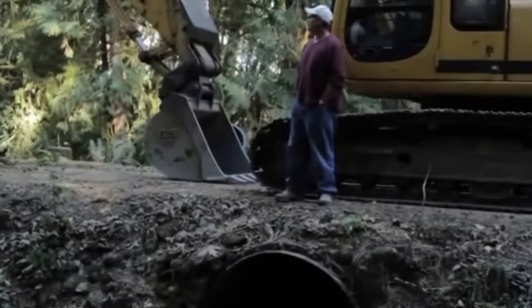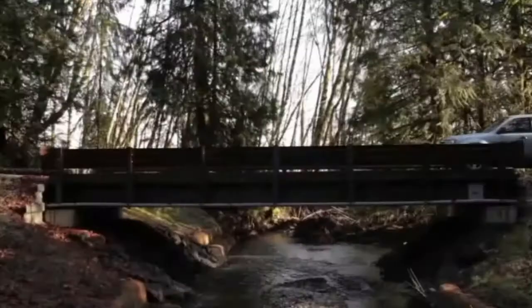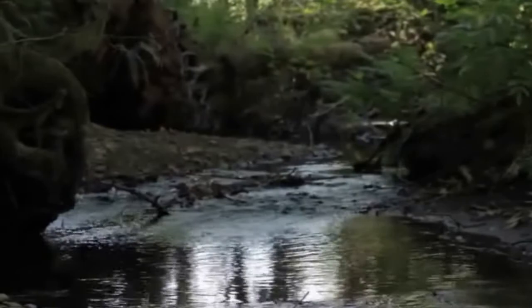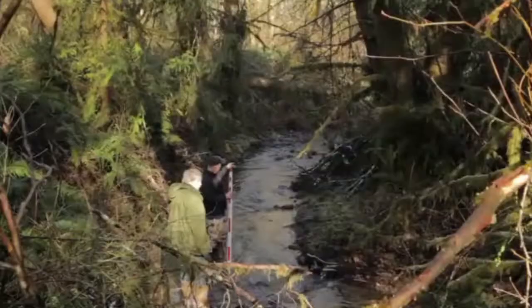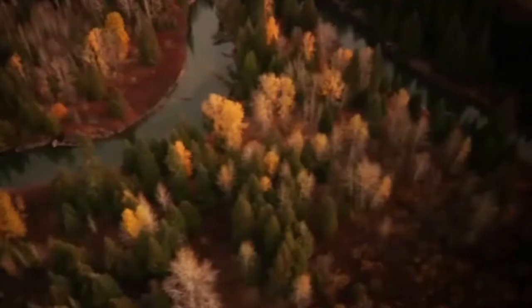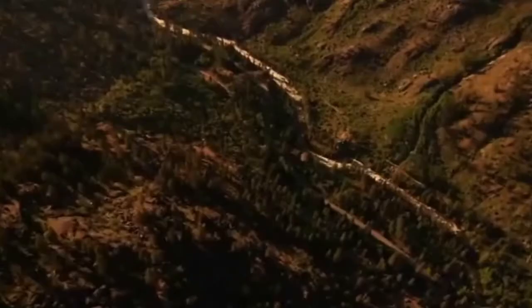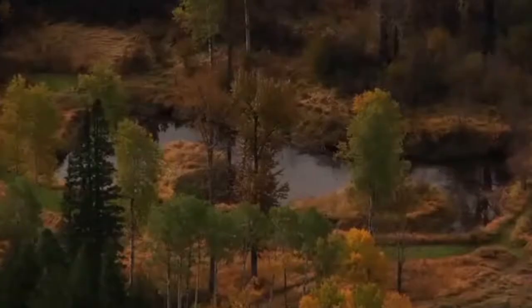This project on Goliath Creek fulfilled Mr. Baker's requirement to correct his barrier culvert. And salmon now have access to over 4 miles of stream habitat. That little creek in your backyard could be fantastic salmon habitat. By reopening access to miles of habitat above these barriers, we've inherently and undeniably increased the production potential for that watershed.